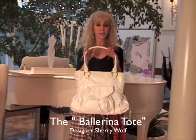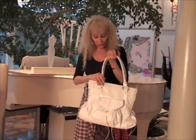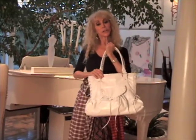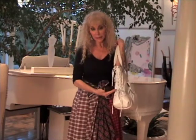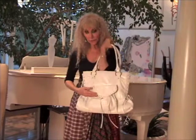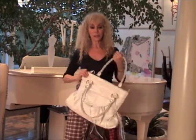This is the Ballerina Tote, and this is a Britney Spears favorite — there are tons of pictures of her wearing this bag. It's the larger version of the Ballerina bag, and it has a great lace detail on the side, a big front pocket, lots of interior space and interior pockets.